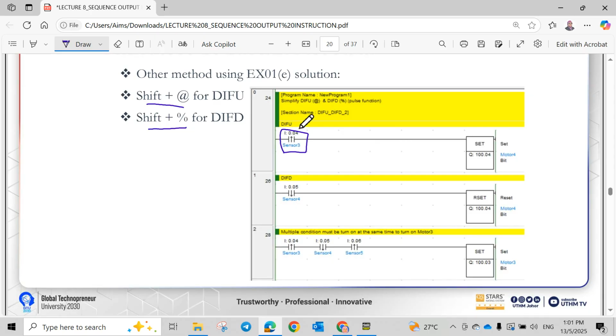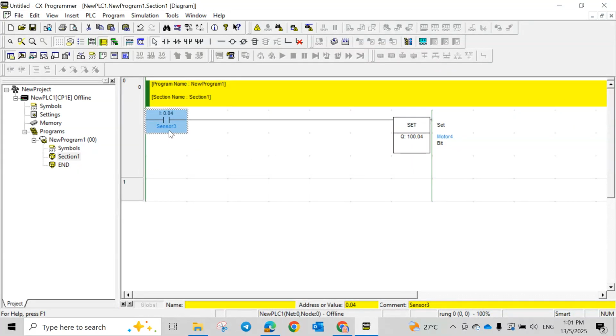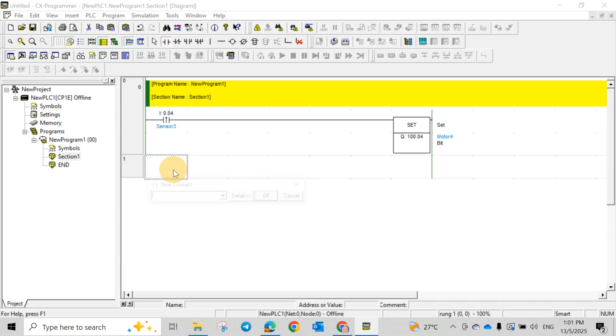Okay, so we want to change this to differential up, so we can click on the coil and then click shift alias. It will be differential up. Then we add another rung with another coil for 0.05.